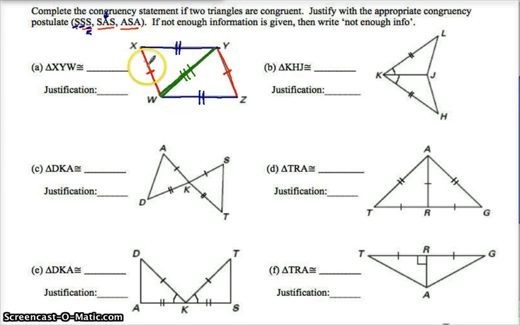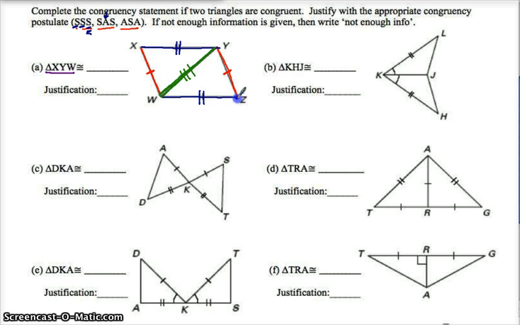So look at triangle XWY. It has a red side, a green side, and a blue side. Look at triangle YZW. It has a red side, a blue side, and a green side. So for those of you that are visual learners, this should help you. So look what I have here. I have triangle XYW. So I went XYW. I went blue to green, and then I'm going back to red. So I have to go blue to green to red.